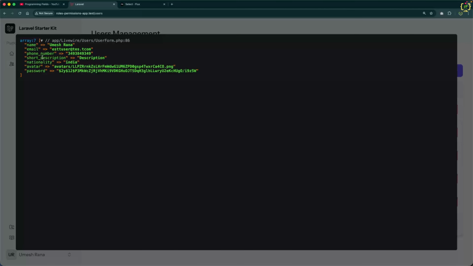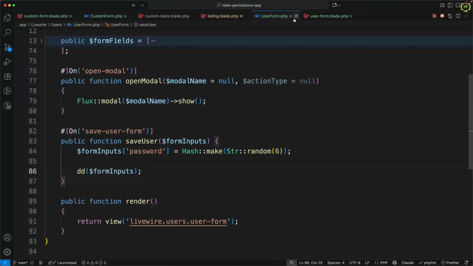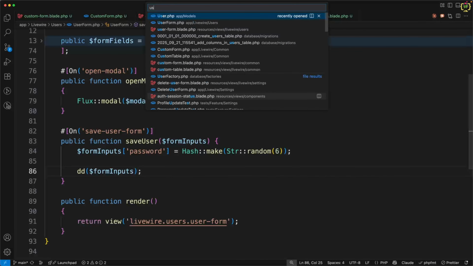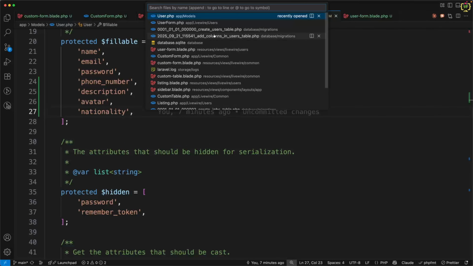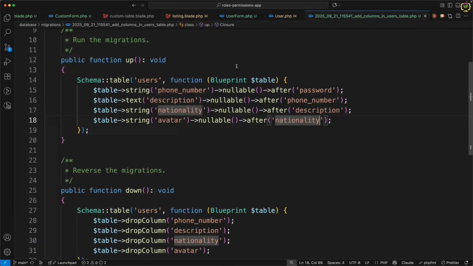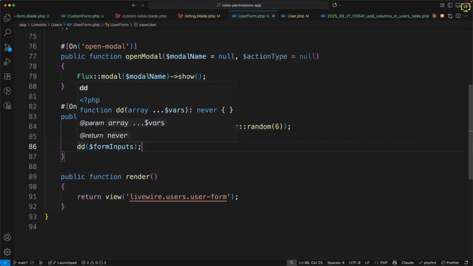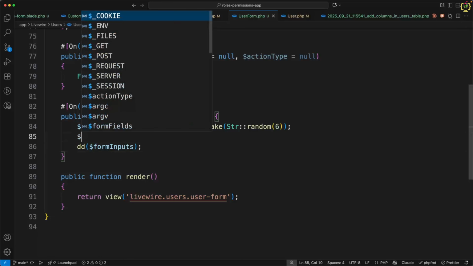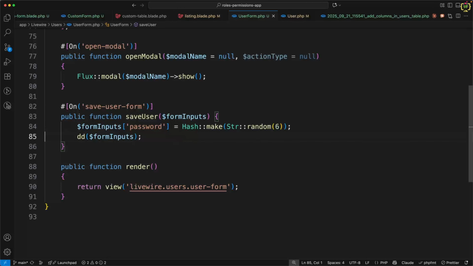Now I think for the short description in the DB, we kept it as description only. If I verify it, yeah, this is description, and also in the migration. So we have to manipulate that key before storing this to the database. Or better, we can manipulate that in the form itself.